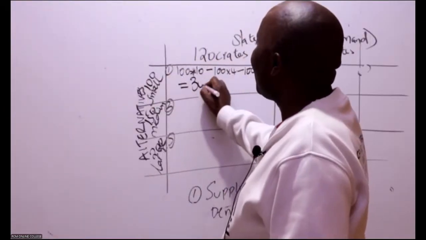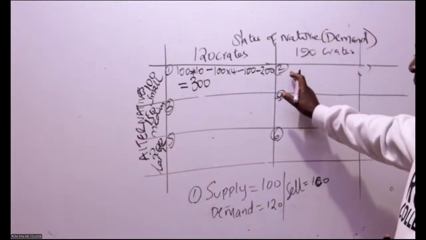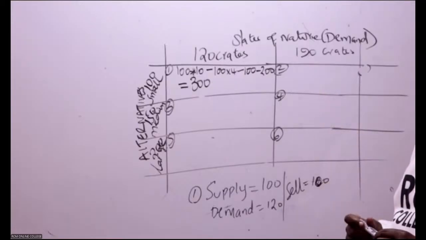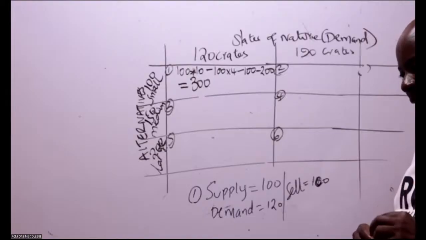Ladies and gentlemen, leo sina mbio. I'm not in any hurry. I would want somebody to go and make now an argument for cell number 2. Cell number 2. Just try your best. How much profit? How much will be the payoff for cell number 2?